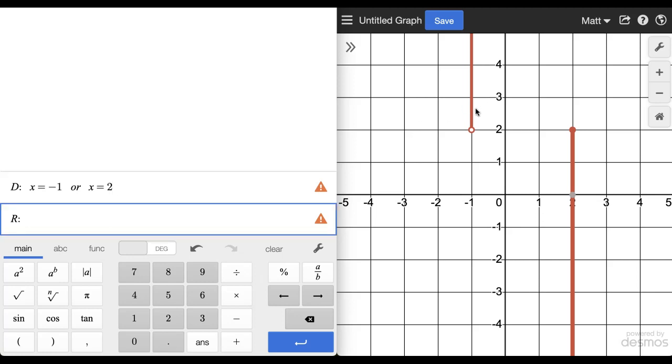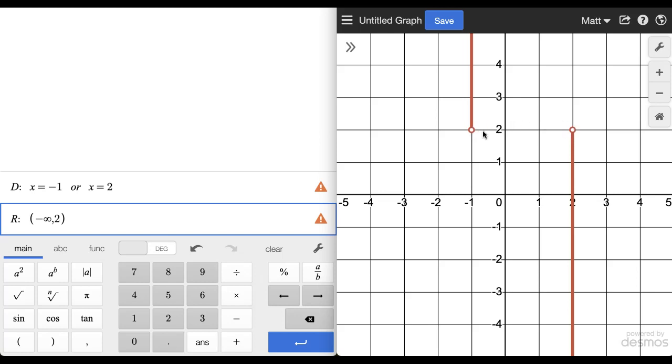Your range, on the other hand, has infinite points, right? You're looking at your y values now. So this will go on forever up, forever down. So to communicate that in interval notation, we're going to start at the lowest y value, which is -infinity, all the way down below, to this y value of 2, right? And because there's a hole both here and here, we're not going to include the y value of 2. Okay, so you have to observe these hole points carefully.